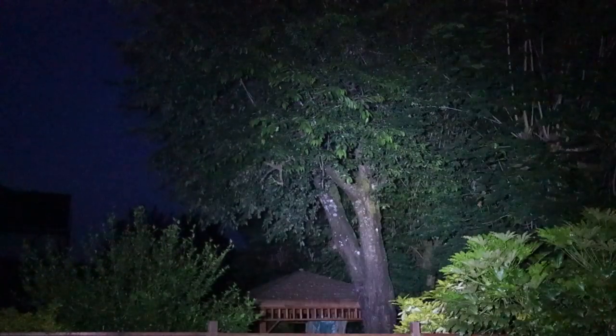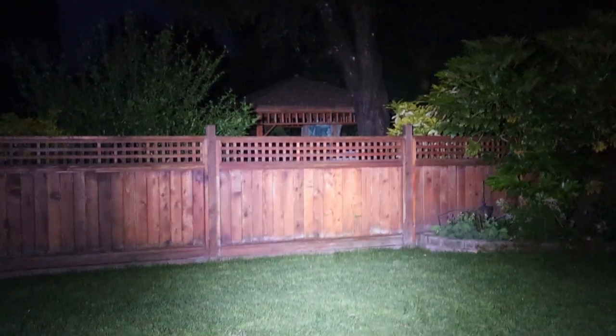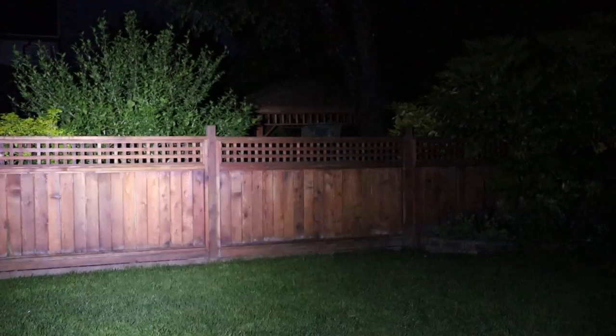Okay, so that's my Phoenix flashlight. For reference, turn that off, and now we'll try the light bar setup. And that's my old BLT setup with a fresh 6-volt battery.